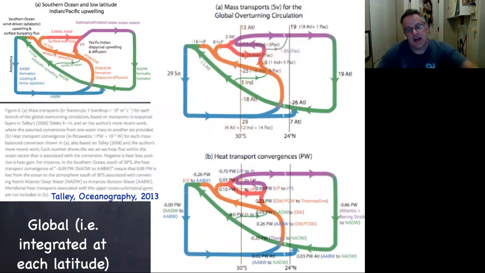In the zonal direction, you might be thinking, how do we get to sverdrups if we're not integrating that direction? This is also integrated in the zonal direction when we put these numbers on it. So this is 19 sverdrups, which is 18 across the Atlantic and 1 across the Pacific, as we integrate all the way in the east to west direction around the whole Earth. So this is like the collapse after integrating all the east and west directions, a zonal integral, into transports in both petawatts and mass.